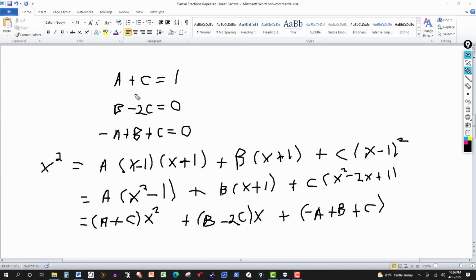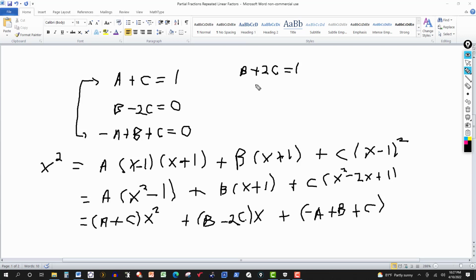So now it's a system of equations, 3 variables, a, b, and c. So we try to solve this by substitution, by elimination. So let's do this. Let's take equation 1 and 3, and let's add them up. A and minus a cancel. So what does that give me? Adding equation 1 and 3, 1 and 0 is 1. And then c and c is 2c. And there's no b here to add, so it just says b. So I get b plus 2c is equal to 1.